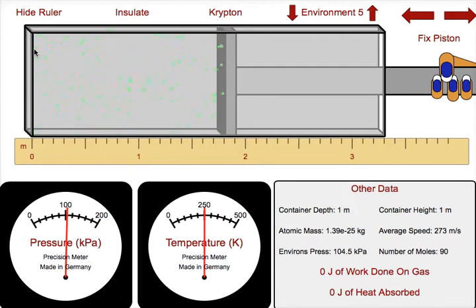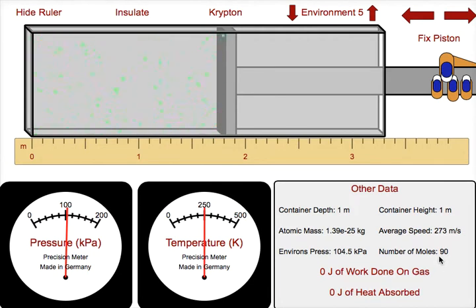Okay, so what you can do here is if you want the volume of your chamber, you can use the length, the width, and the height. The width you can get by using your on-screen ruler. For your other 2 dimensions, it will be mentioned in the bottom where you have other data. To get the pressure and temperature, you can get those from the gauges that you see down at the bottom, which will be live readouts of what's happening inside the chamber.